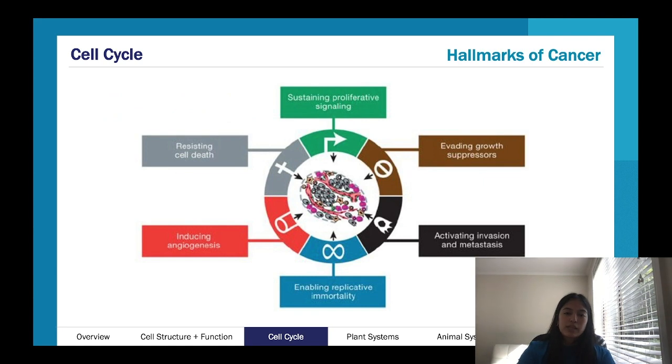And these are just some general things to be aware of. Again, I'm not going to go into them in detail, but think of metastasis, like spreading, evading growth suppressors, evading apoptosis as well. So you want to kill the cell. Cancer cells can be very tricky, and they can basically escape the process of apoptosis, and you can't turn off the excessive mitosis as well. So that's what we can see here.